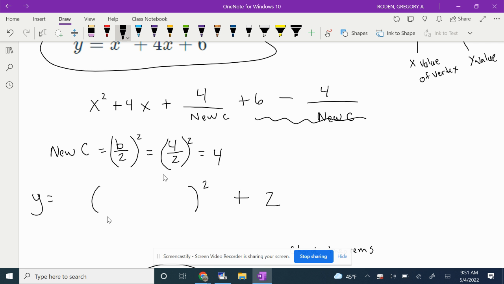Well, how did we complete the square? Let me rewrite this here. We take the square root of this and put it here. What's the square root of x squared? X. Now, we take the square root of this, and by the way, this is a plus sign right here, so we put a plus right here. And what's the square root of 4? 2. So what we now have is the equation in vertex form. Now, why is that helpful? Okay, so stop for us.